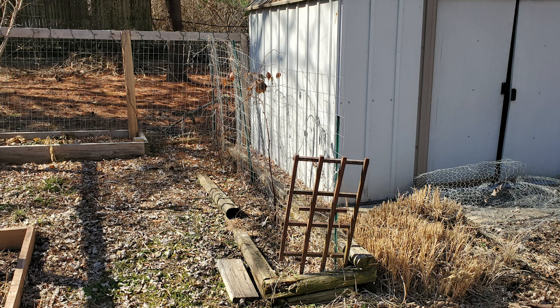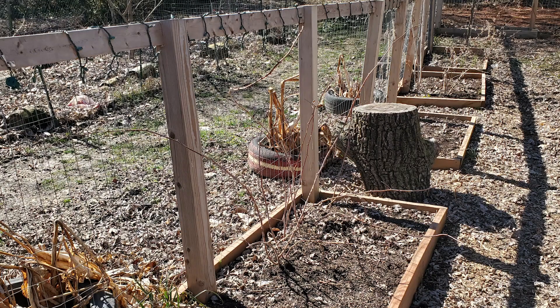Another thing we're going to do is repair all the trellises. There are some spots that didn't have trellises and some spots that did but weren't as strong as I thought. For instance, our blackberry trellis is in grave need for an update. I learned very quickly that blackberry vines do what they want to do no matter what you create, and building a fence up to the knee or hip is not going to work. This year we actually want to build that bed up and build the trellis behind it so that the blackberries can really grow freely. Last year we had to cut them down and rearrange them, and that just didn't do well for us. This year we're going to build it up and make it stronger and sturdier.